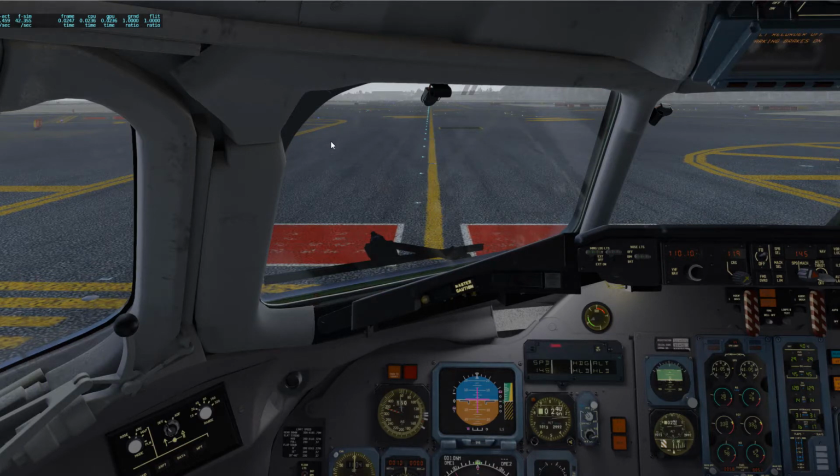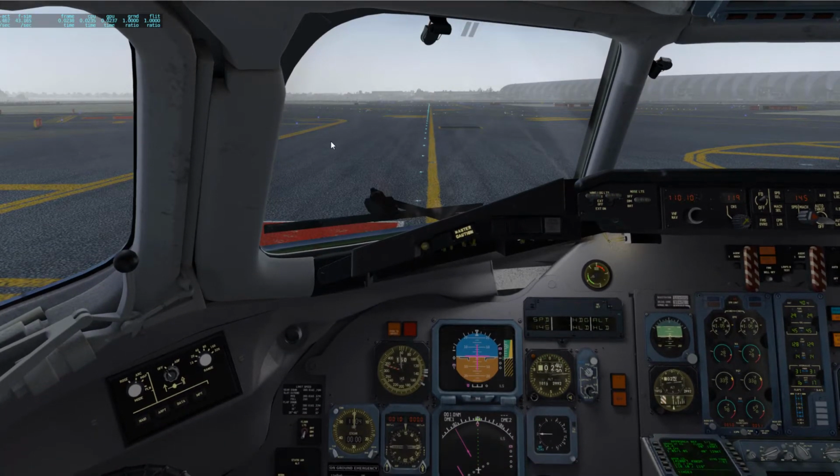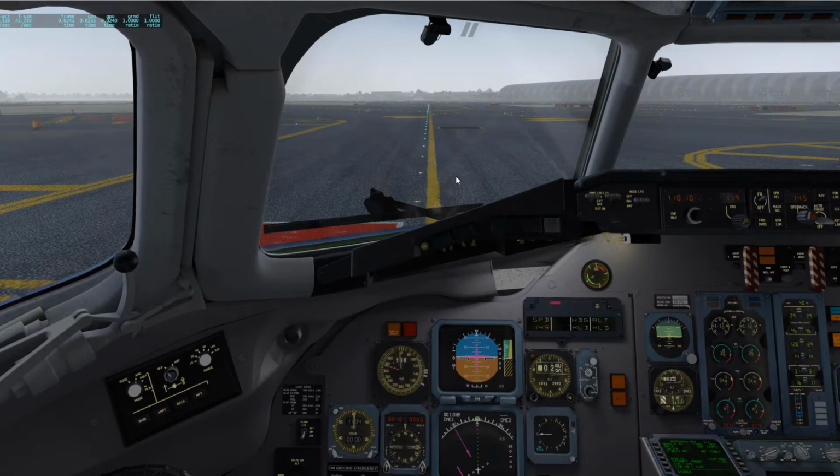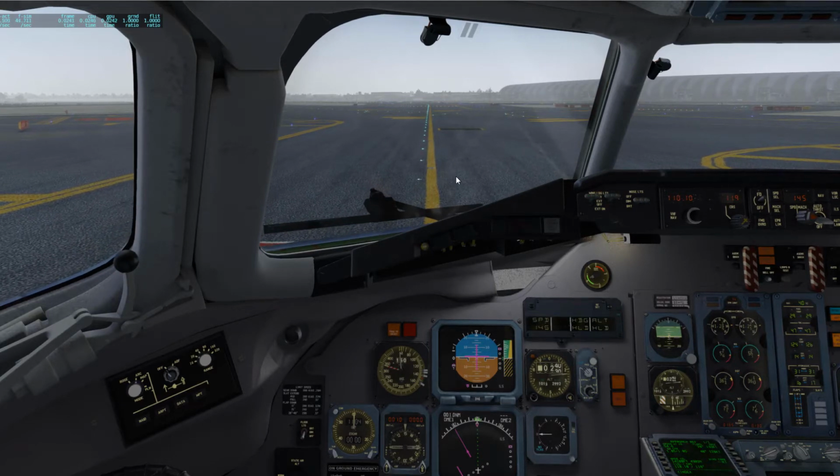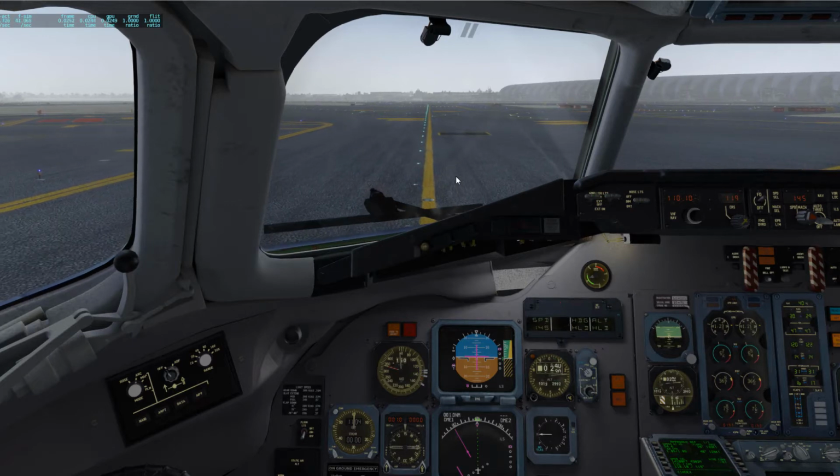Do you see, guys, this is an amazing airport, but as I said tons of times, this airport has no AI, and so of course it's a dead airport. Okay, we don't want to take off, don't worry.